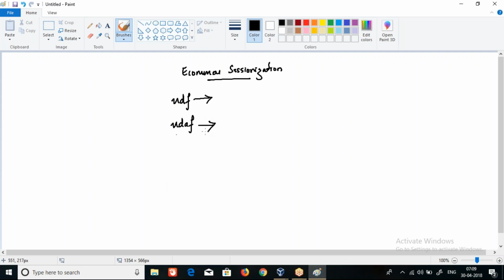User-defined aggregate functions are a bit complex comparatively, but it's not so complex. We can write user-defined aggregation functions. Compared with Hive and all, Spark UDFs are a bit simple.